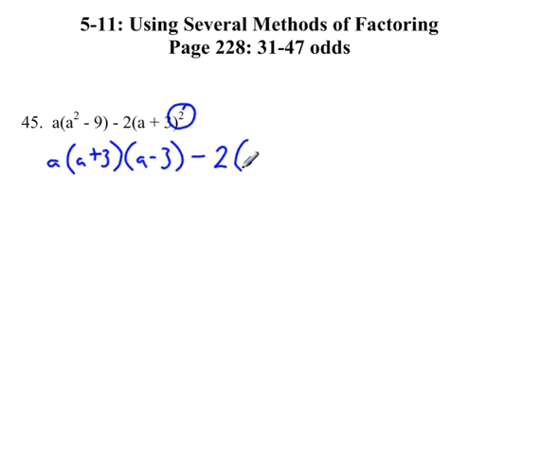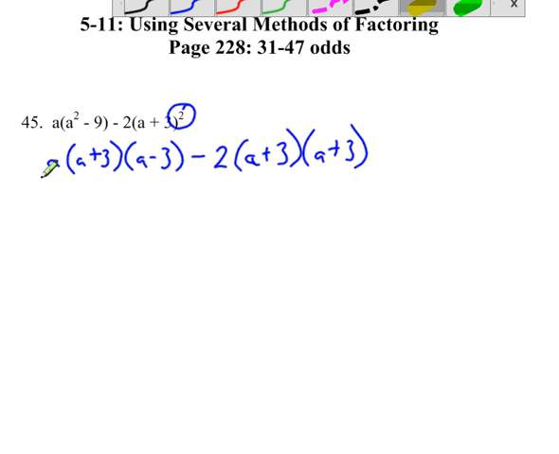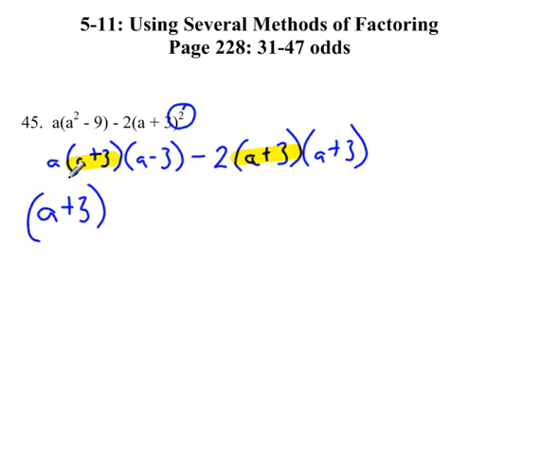Instead of that exponent being there, I've got that 2, so I can't make that a perfect square or a difference of squares. I'm going to put both a plus 3's stretched out so I see the entire problem. Now, what I want you to catch when you're doing these types of problems is that I've got an a plus 3 in both terms again, in my first and second half, so I'm going to use factor by grouping. When I put the a plus 3 out front, that eliminates it here and here.